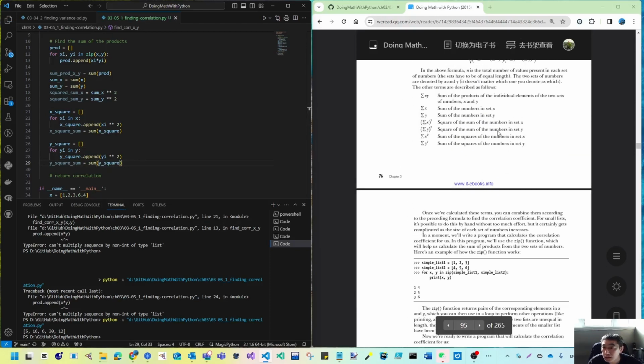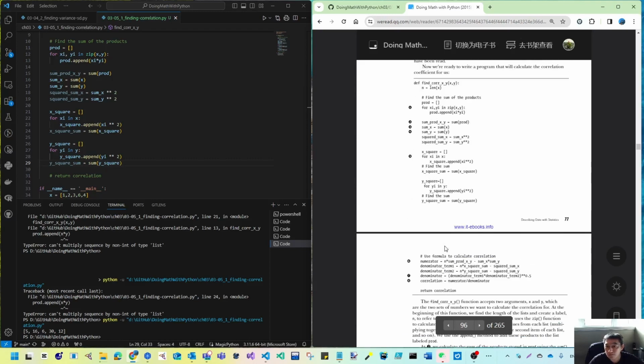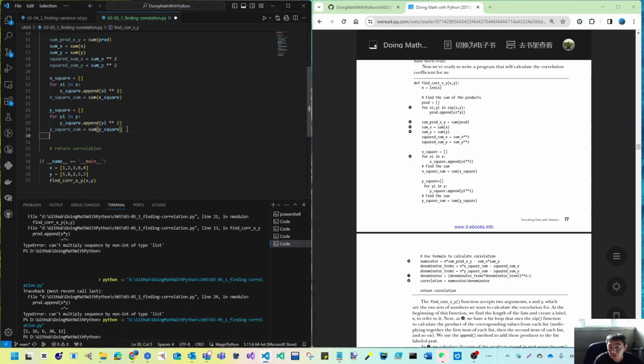So now we have here, here, here, and all the 4 parts, and we will combine them. Just ensure you don't forget that somewhere they have the n as the multiplier. So now we have all the elements. So we will use the formula to calculate correlation. So numerator, the upper one.